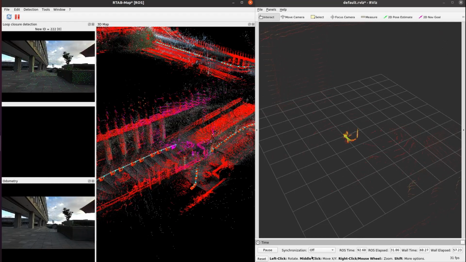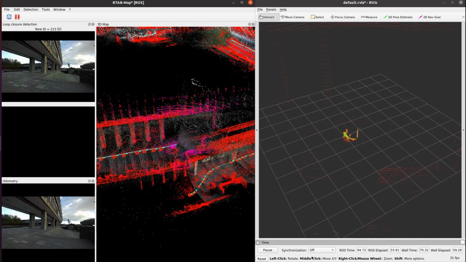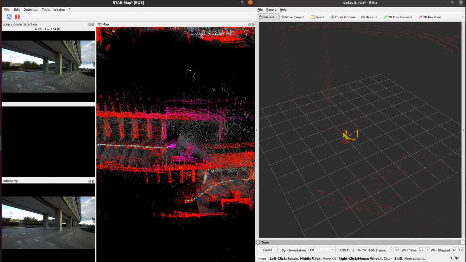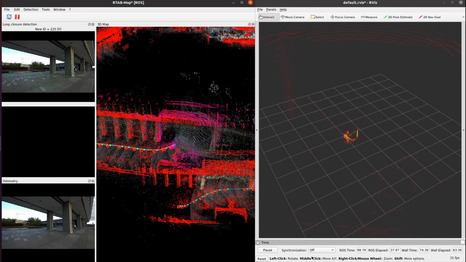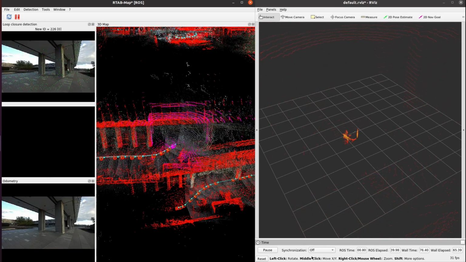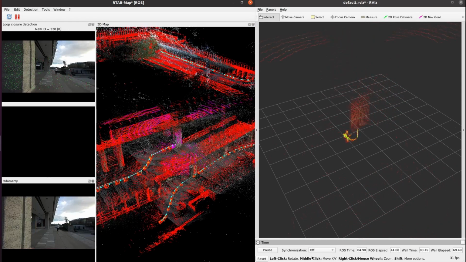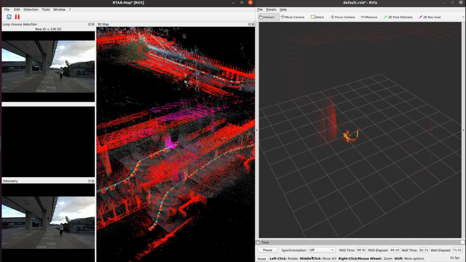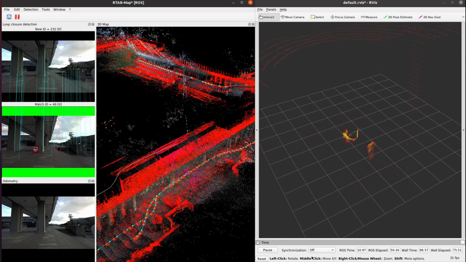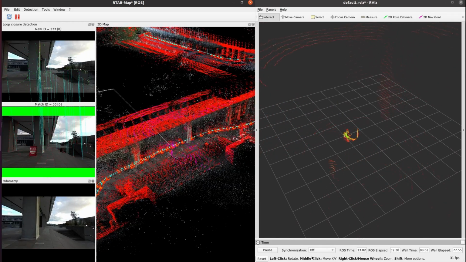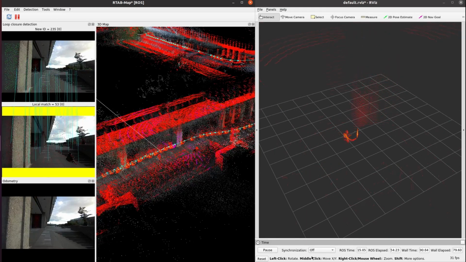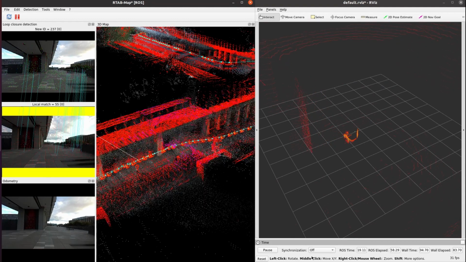So here we're about to see the loop closure occurring in RTABMap. As you can see in the center panel, the z-axis shift is pretty significant from the start to close to the end here. But RTABMap will figure out using the depth camera, and then there you go. The two end and start points have synced together to create a complete loop.